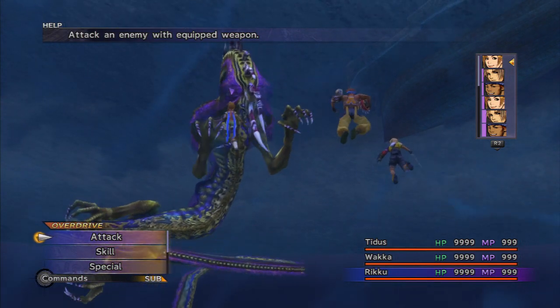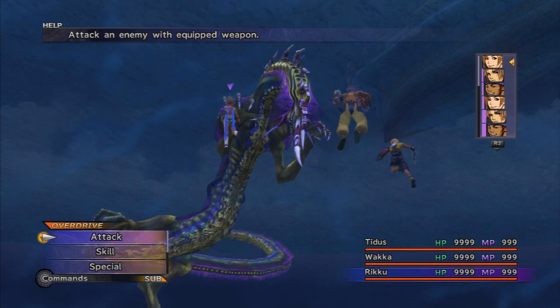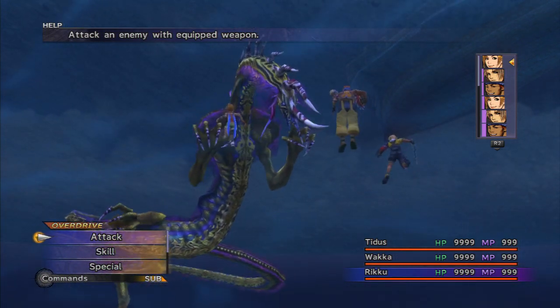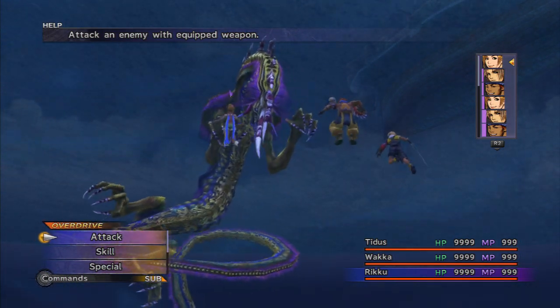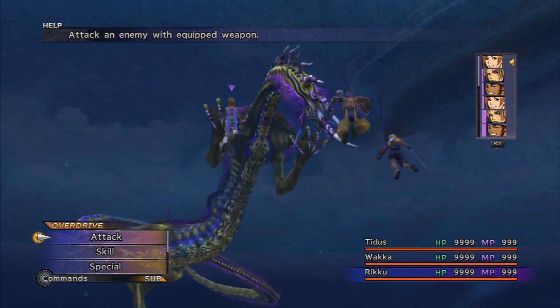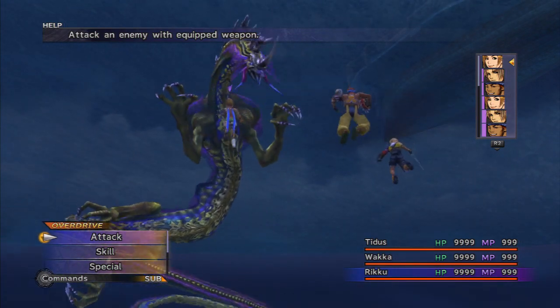So yeah, and that doesn't really do much damage unless one person gets focused down on it. So yeah, heads up there. And then Eraser, the one move that can really make you have a hard time. Single target, always petrifies, pierces stoneproof, pierces ribbon. So yeah, it's basically instant death and can't be avoided because we are underwater here.